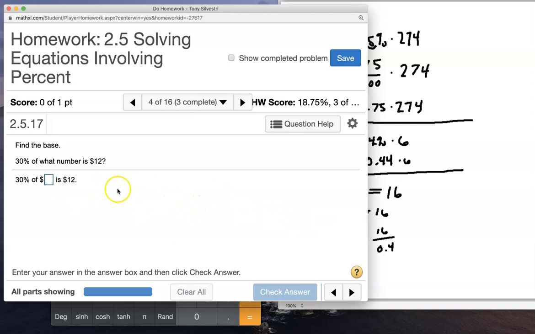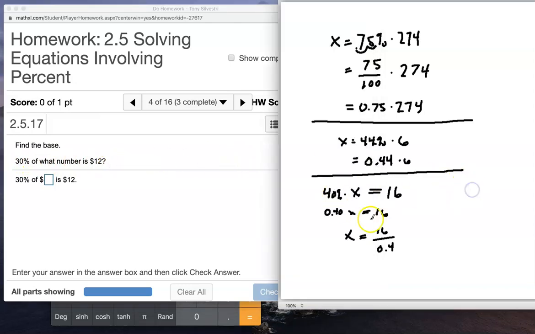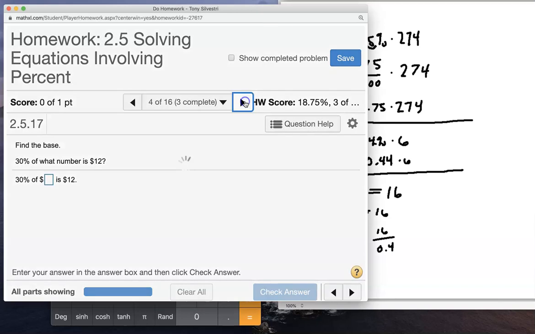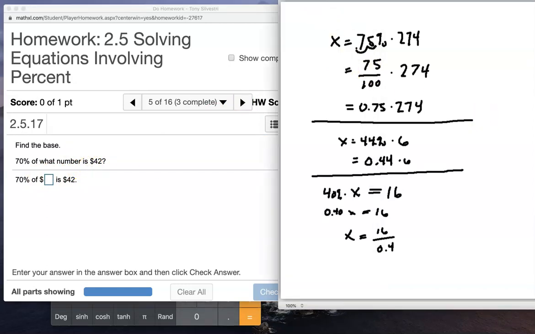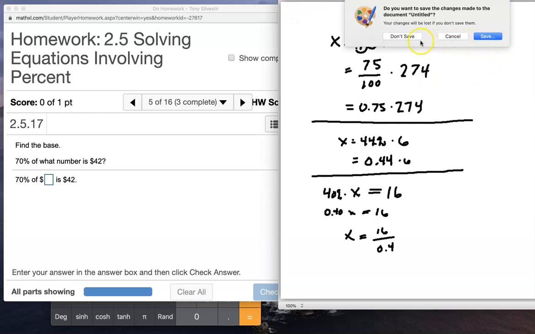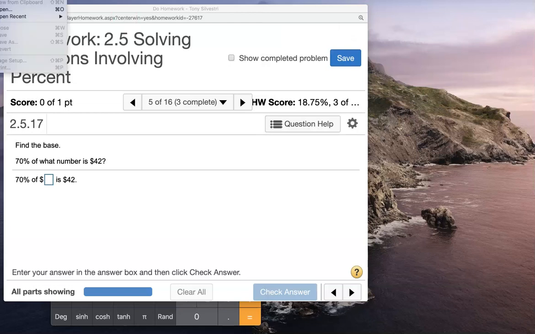I'm going to let you do this one because this is almost the same thing as what we did just in problem 3, only the number's a little bit different. 30% of what number is 12? That's almost exactly like this, only the numbers have changed. So just to have you have some fun doing these problems, I'll let you do number 4. 70% of what number? That's the same thing. It's the same thing as the previous two, but I will do this one because I don't want to skip everyone.